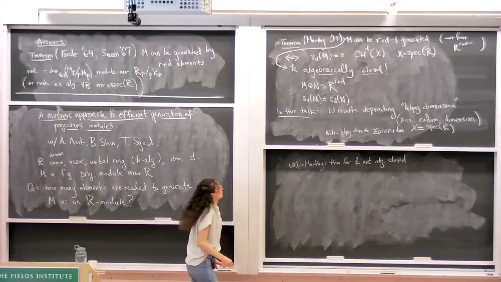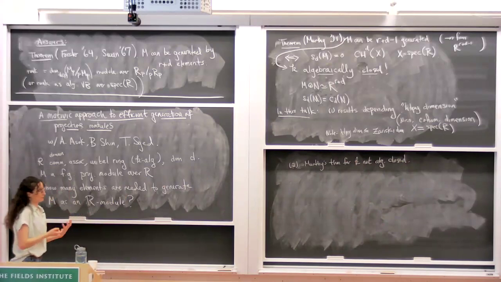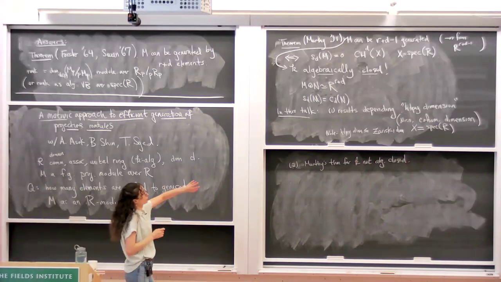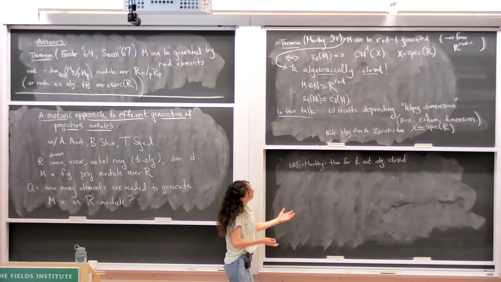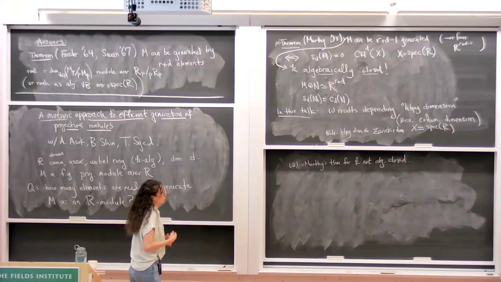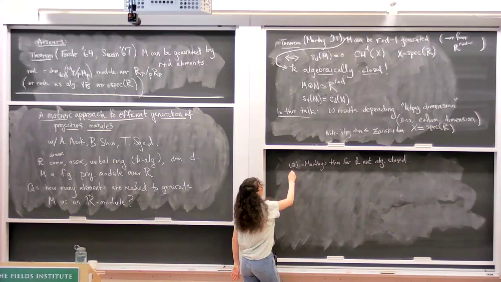And Murthy's theorem, when I say that we'll prove a version for K not algebraically closed, it's not going to just be the Segre class anymore. The necessary and sufficient condition to be R plus D minus 1 generated is going to involve a little bit more, but we will get a result that matches up nicely.